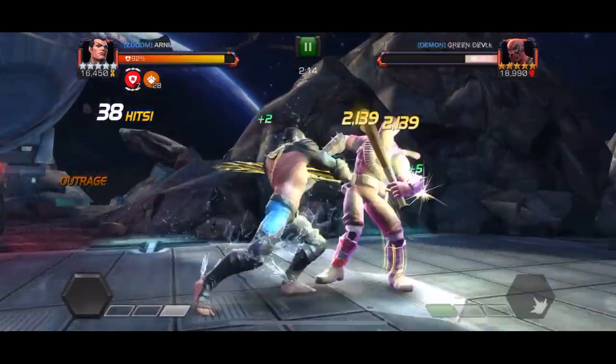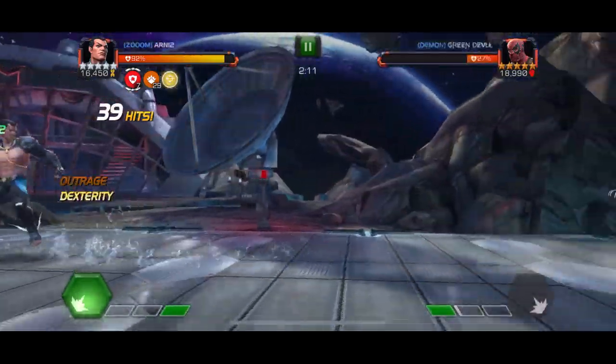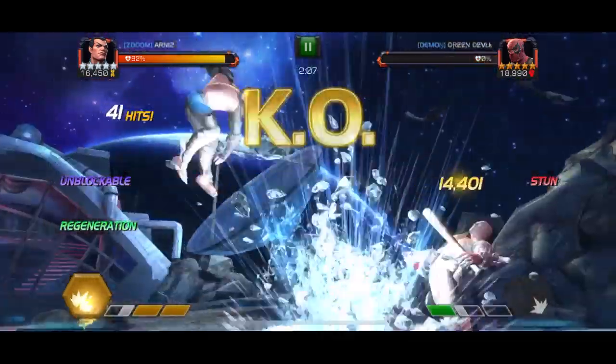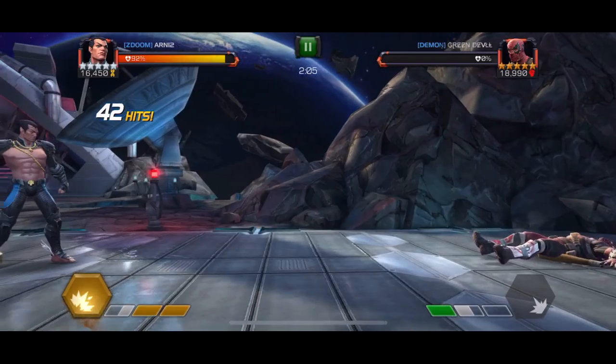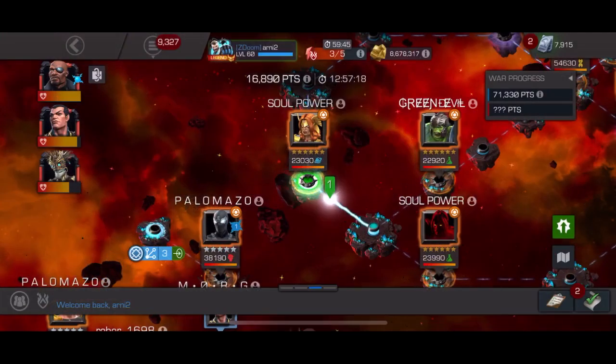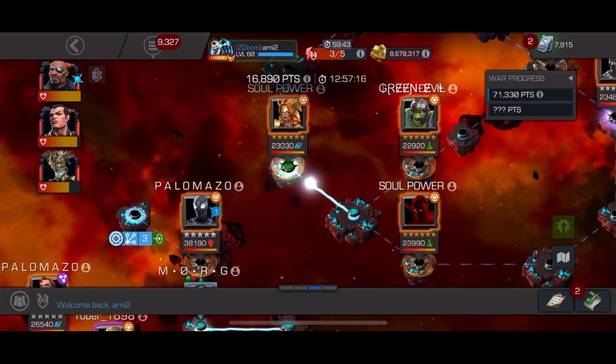So I'm just paying attention to his health, and he is melting here. I'm honestly not worried. I'm like, okay, let's do SP2, let's see, and it's killed him. I didn't even enter the Imperious Rex mode. And we're still in the warm-up fight, so this is path 4, and I think this is the node.